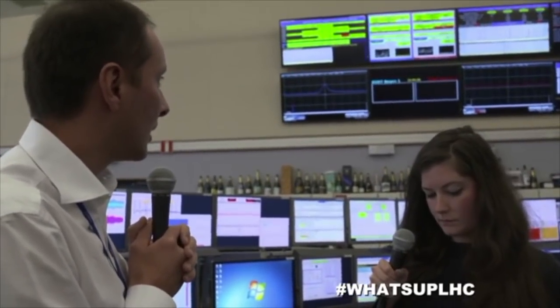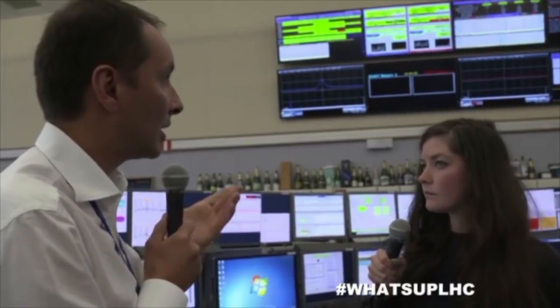And we are doing some special tests. Today, for example, this morning we were testing the response of the BLMs. The BLMs are the monitors that measure the particles that are lost in every point of the machine, which are very important to guarantee the safety of the machine, because if you lose too many particles at very high energy, they might damage some electronic components. So we were checking the response of these beam loss monitors. And this is just part of the qualification, of the verification that we do in this phase.